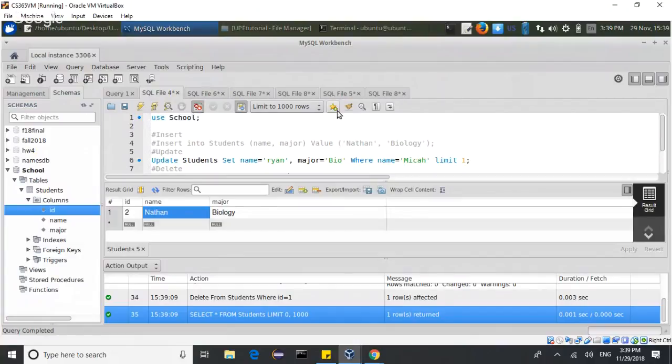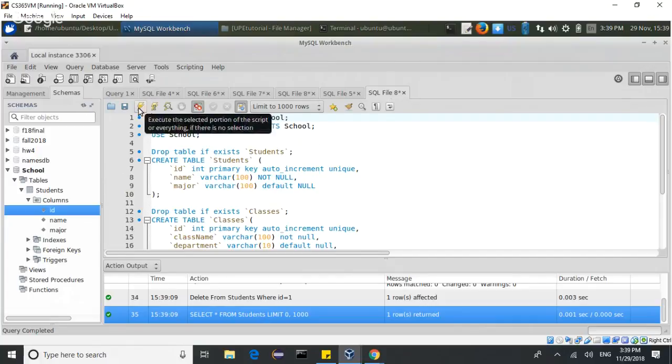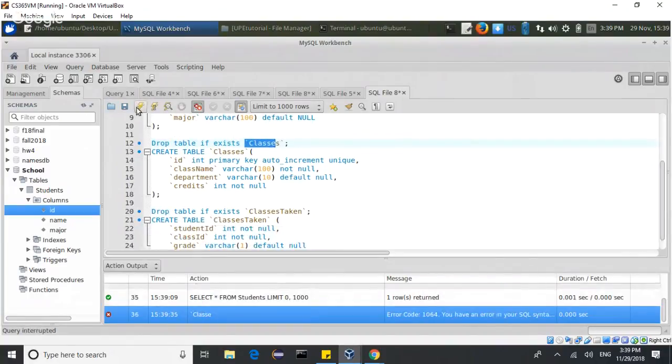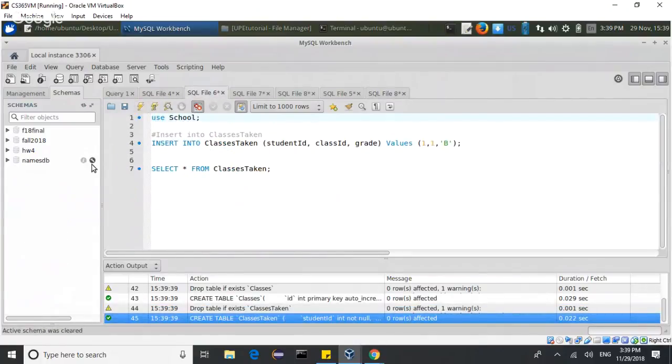And that's kind of a simple table. And what I want to show you now is I'm going to add a couple more tables for you guys. So if we look at this, I'm adding the students again, a new class table. So what classes are available? And we're also going to show classes taken. And if you highlight it, it tries to run that script. So going to here, we can refresh this and see we now have 3 tables for this. I didn't want to bore you guys with just very simple tables. They're all independent.